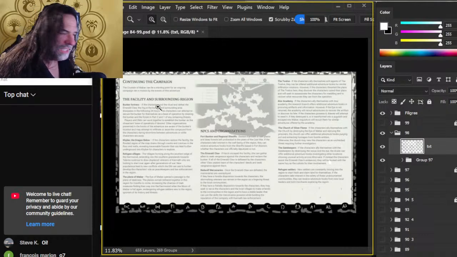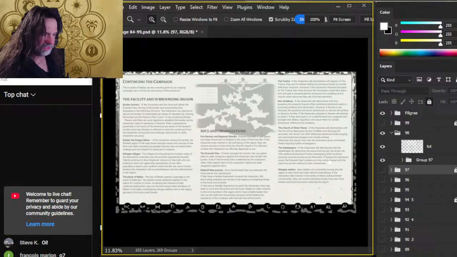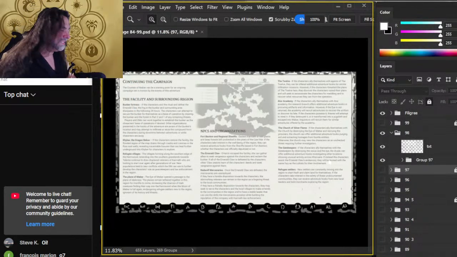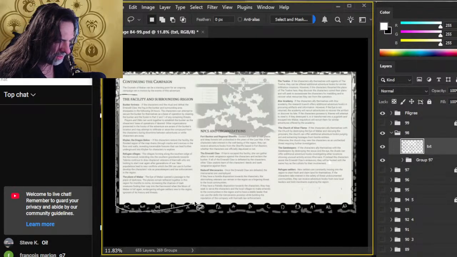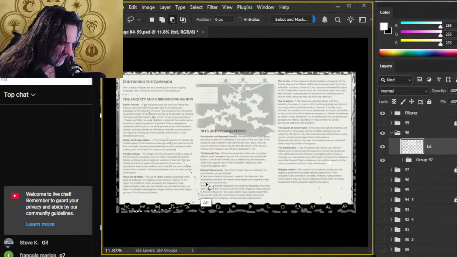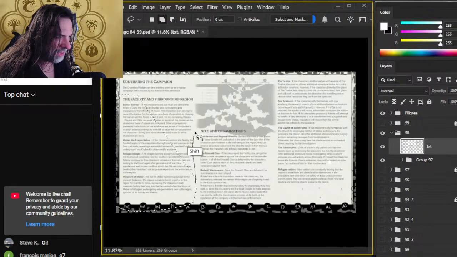Facility and then NPCs and organizations. Is that how? Yeah, that's. Get out of here, scallywag. That is, I guess, how it's structured at the front end. So I mean, that's not unrealistic to set it up that way. So let's see what we can do to set it up that way.